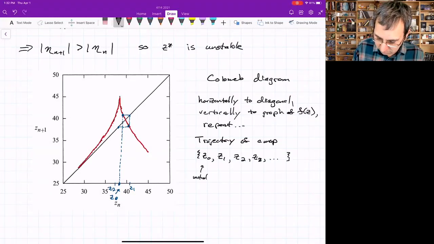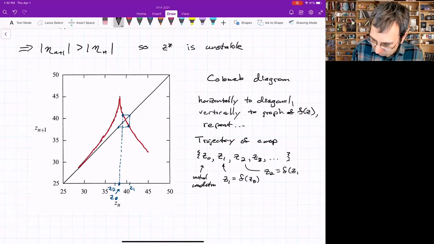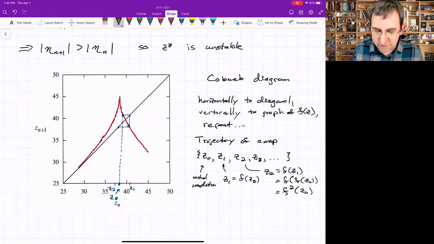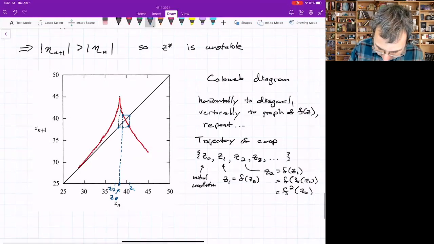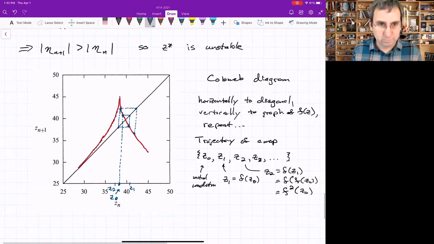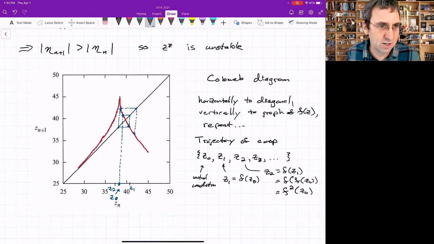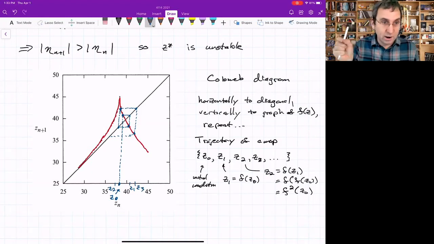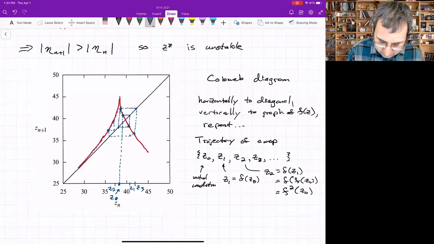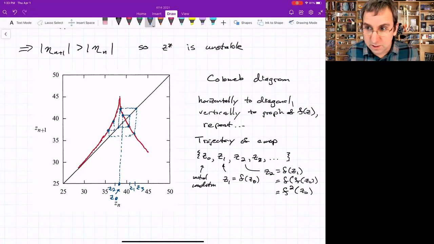The trajectory of a map is starting with some initial condition. Then you get what the next iterate of the map is. Z_1, Z_2, Z_3, et cetera, as far as you want to go. And then Z_1 is actually F of Z knot. Z_2 is F of Z_1, which is actually two iterates. It's F of F of Z knot. You could write that as shorthand, two iterates of Z knot. And you could keep following this. In some sense, this is illustrating exactly how unstable that point Z star is, because I happen to pick an initial condition close to Z star. And then this would take me right over there. It looks like it's jumping around. And it just goes on and on.